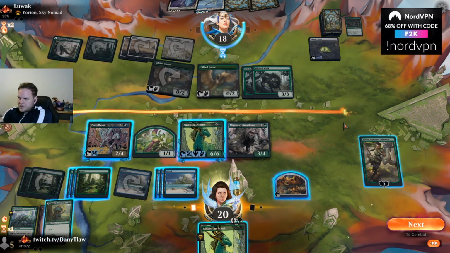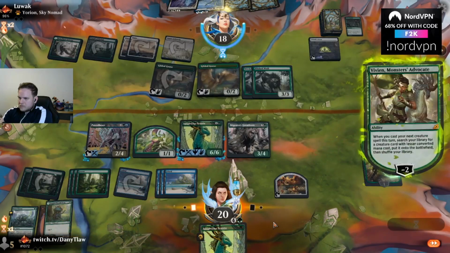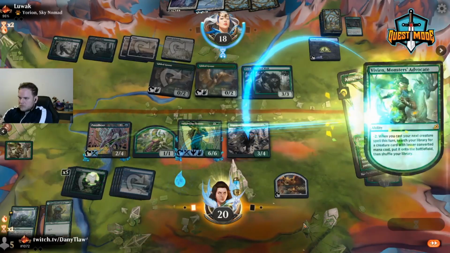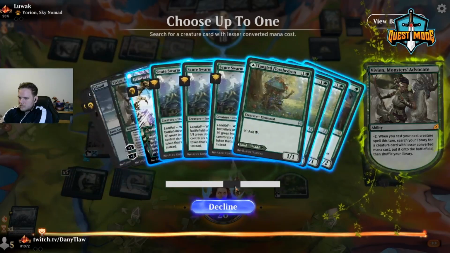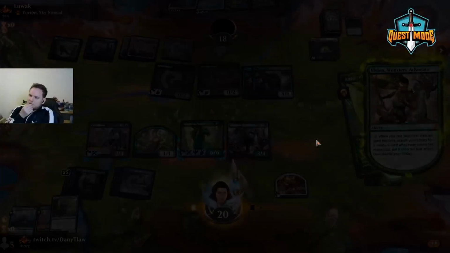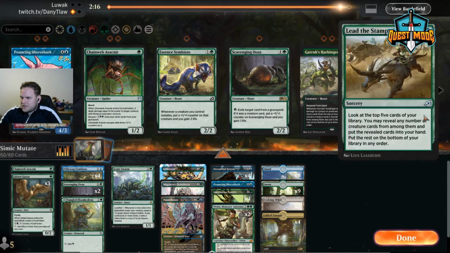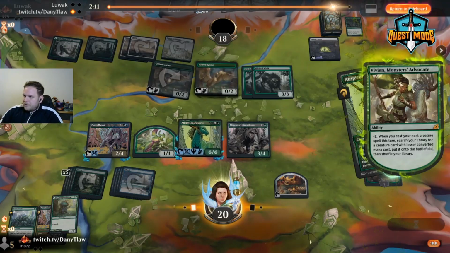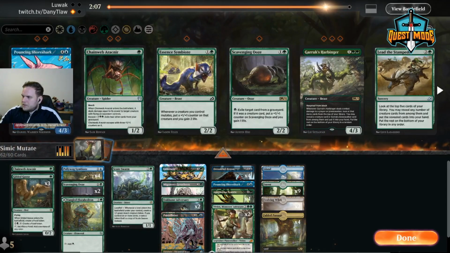I feel I do minus here. I hope things get out of hand. So we'll get the Scute Swarm here. We get the Scute Swarm, then we get another Scute Swarm, right? So I think this was definitely the right choice. Okay, what do we have? Lots of green creatures. Play that one.